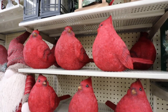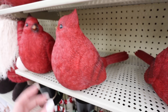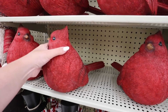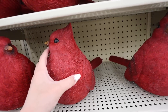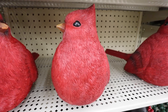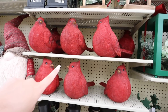Here are a few more of the cardinals — these are really, really big. Look at the detailing on here. Can you imagine if there was actually a cardinal this big? This thing is massive. It doesn't have any outward Christmas detailing on it, like no greenery or anything. It's just like a big cardinal figurine. I do think it's really pretty — I love how you can see all the hair marks. Really pretty. And if you love cardinals, especially at this time of the year, you might love this.